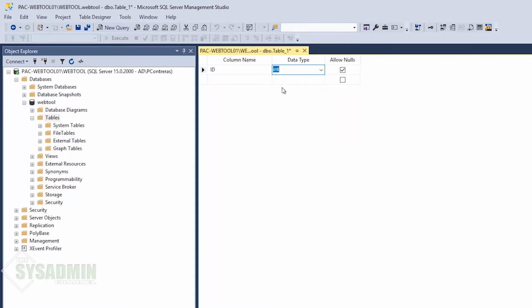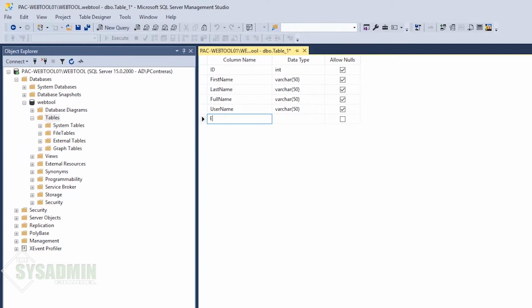We're going to set this as an integer since it's an ID field. Next up, we're going to set the first name, and we're going to set it as a varchar, and we'll set it to 50 characters max. The next one is last name. We'll set that one to varchar as well. After that is going to be the full name. We'll leave that as varchar. And then the username, we'll set that to varchar as well.